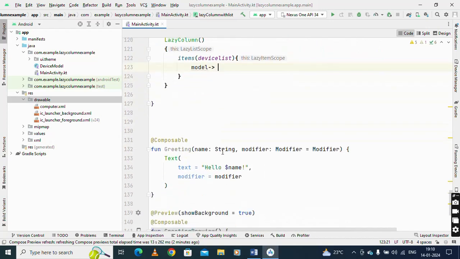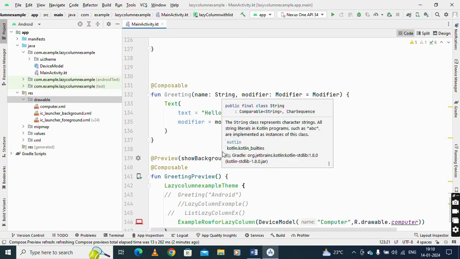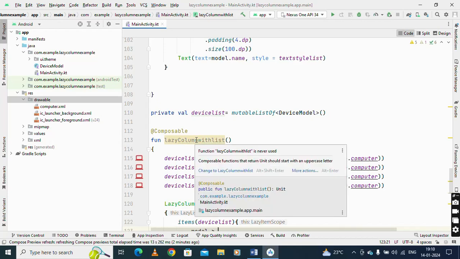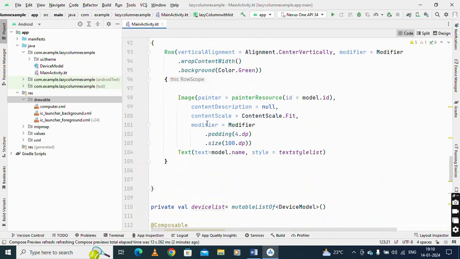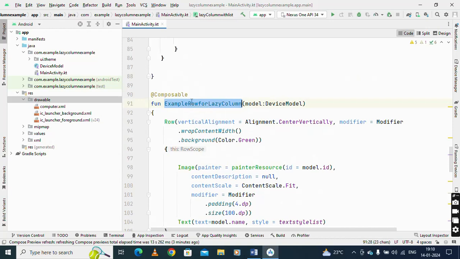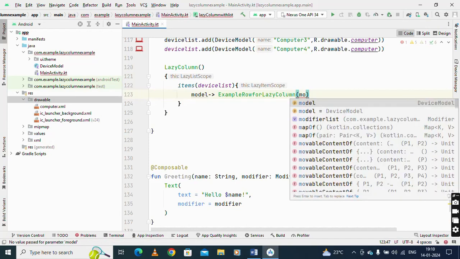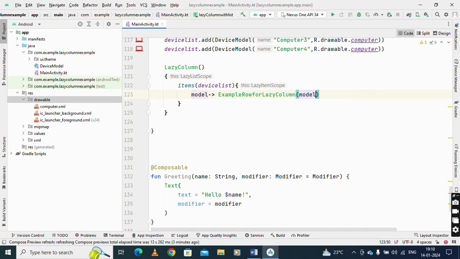I need a complete model be here. That means I need a complete lazy column example be here. So you have to call that complete function. Under that you have to pass that model. Very simple. That's the way you can work.